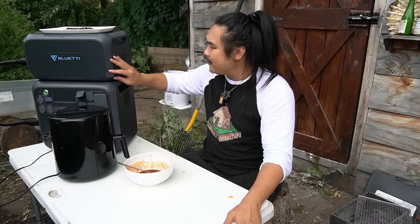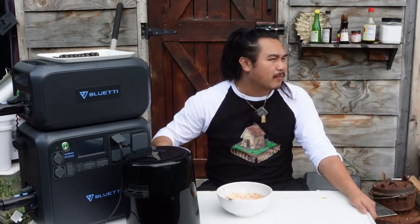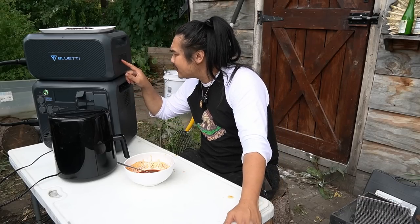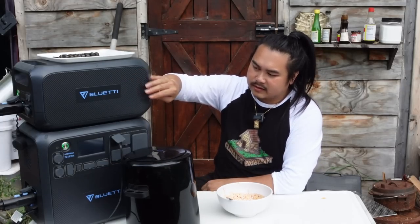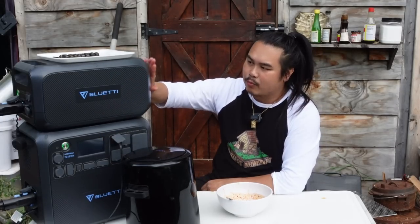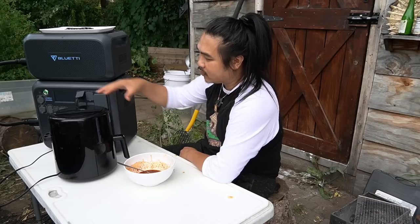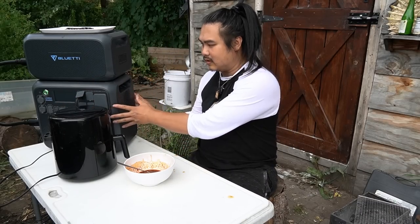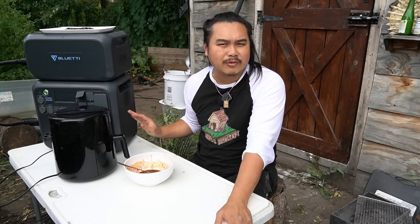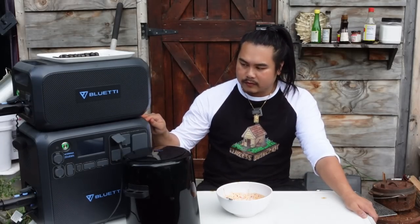They recently sent this top part here. This is a portable power station. It's the same power as the one at the bottom. I think the capacity is pretty much the same, but it has fewer inputs and it doesn't have an LCD screen like this. The top one is more for portable devices. This bottom one is good for electronics like this and charging a laptop, or using this as sort of like a backup generator almost. But it's solar powered. You can use the panels to power this, and it's really cool.